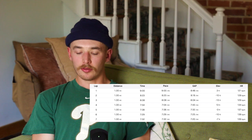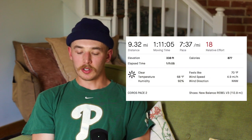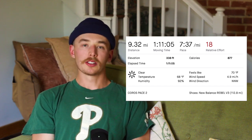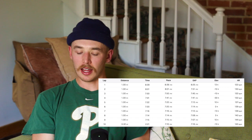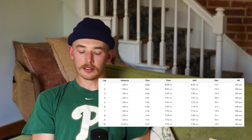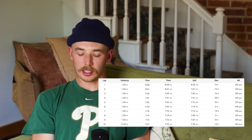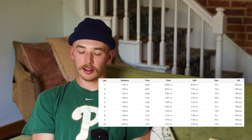And then on Friday, hit a 9-mile easy run, about 71 minutes of running, 7:37 average pace in the New Balance Rebel V3s. Once again, I was at an easy to top-end easy effort, not quite steady effort, managing and finding a rhythm down in the 7:17s. So pretty much from 7:13 to 7:20 pace. Felt nice and cozy and easy there in the Rebels. So that was nice to get that run in.